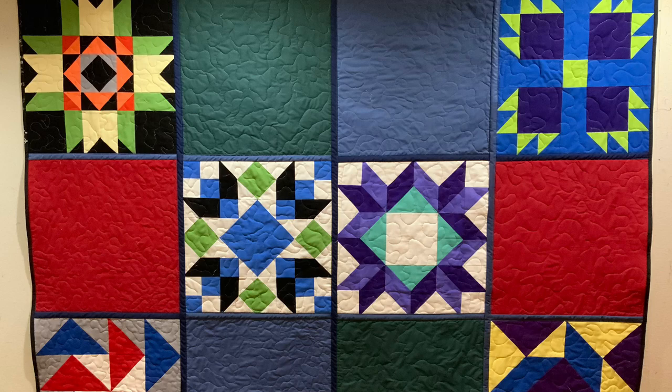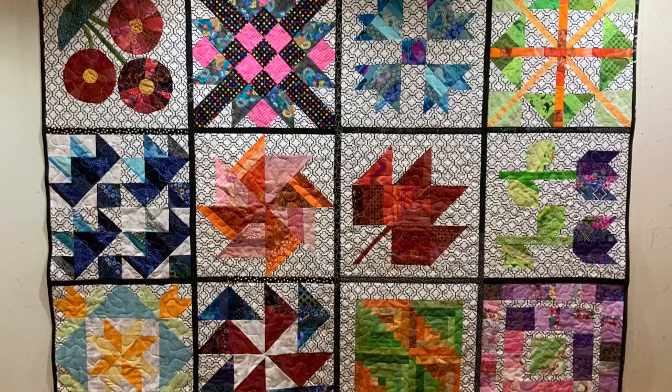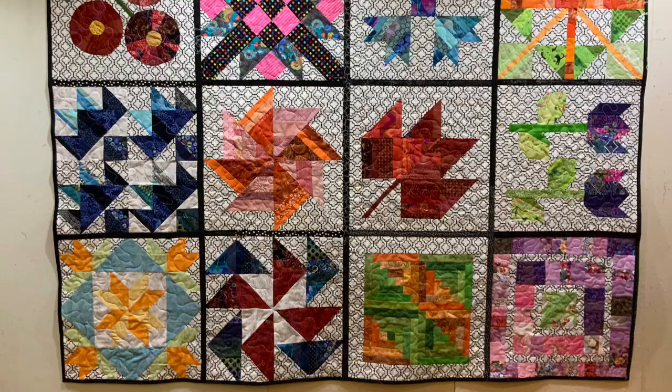So here is the completed back, all finished and bound. And here is the front, all finished and bound. Well, it's one quilt, front and back. Love the quilt as you go.